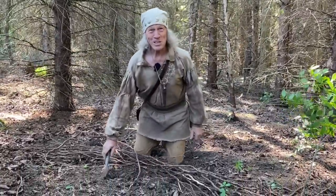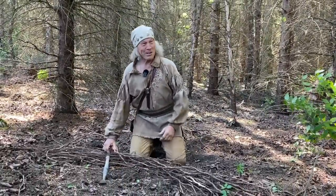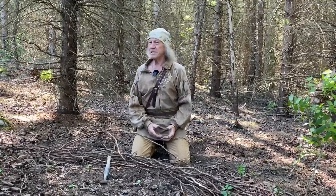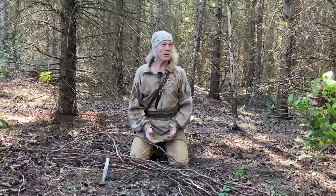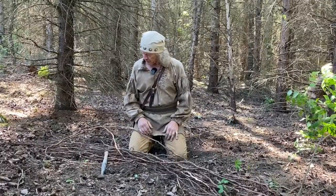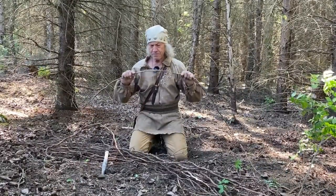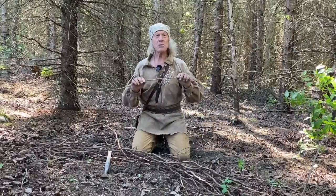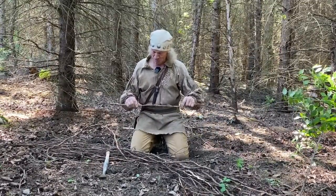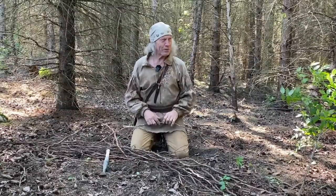Some might find this a tedious job, but this is actually a perfect morning. The temperature is like, you almost need a coat on. We get a breeze, so there's no bugs. And I'm in the process of collecting my stitching material. So I'm in Mother Nature's warehouse, if you would. And it's not coming out easy.